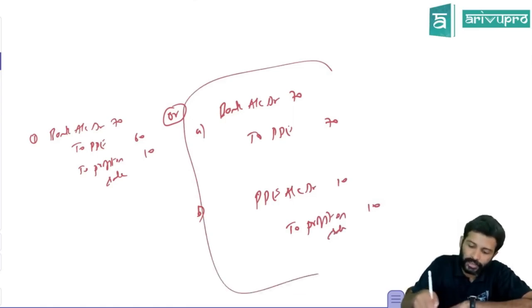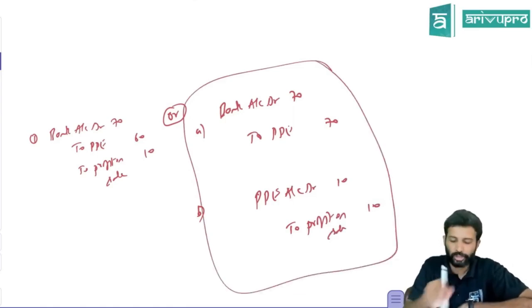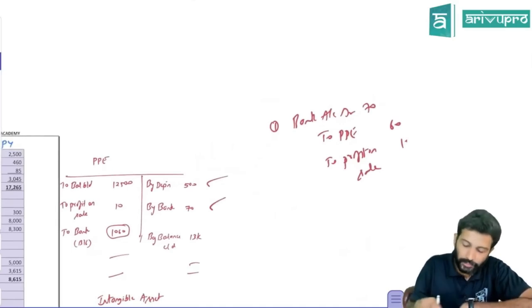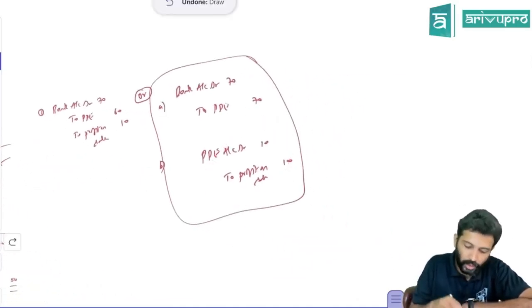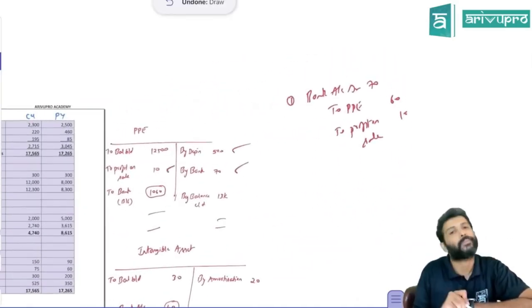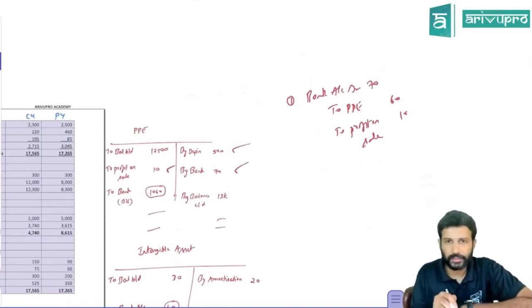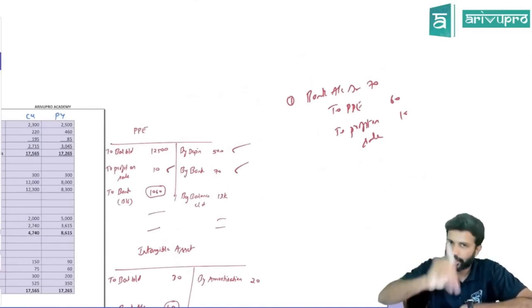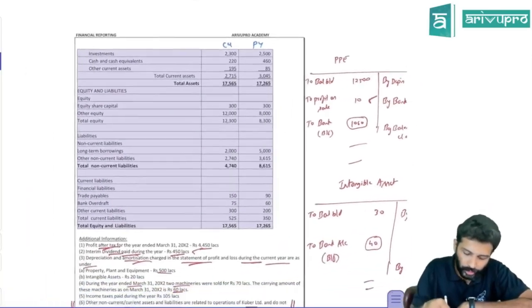This is the entry which usually is done in cash flow statement. So that's what I've passed in my ledger as well. So you'll write bank to PP 70. Then the posting of this entry is PP account debit to profit on sale 10. Done. Okay. This is one. First, let me capture everything, and then the entire ledger's cash flow impact we'll push in one go. This is one. Next, what's there?